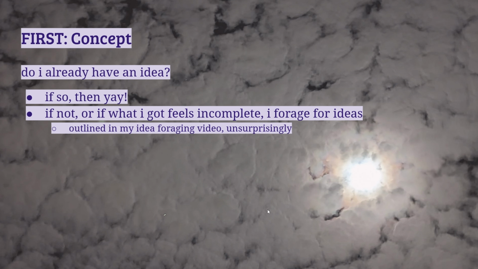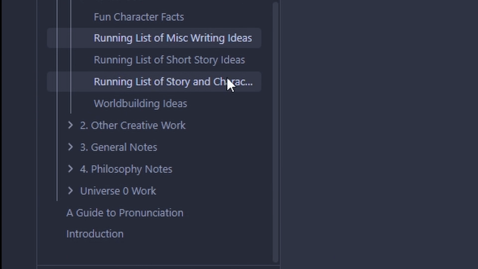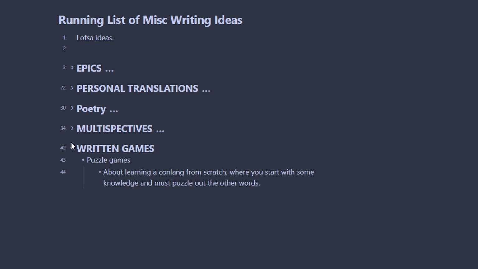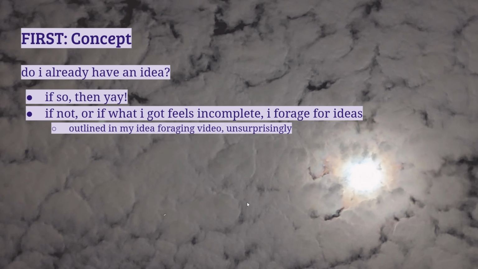I see what might be relevant to the idea that I want to make or the universe that I want to make, and I jot it down into my idea bank. Here's my idea bank. This is what it looks like. Or I just simply look at the idea bank and I see what I already have existent within there.